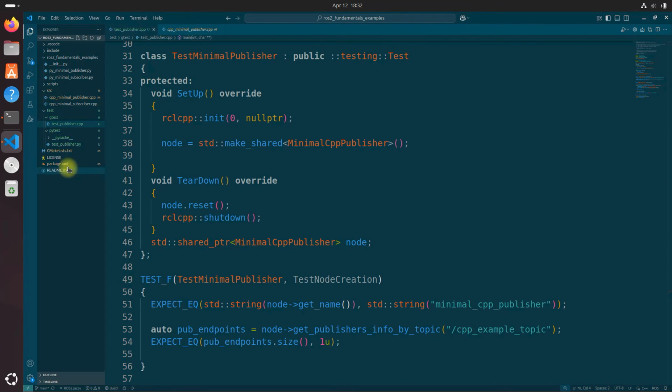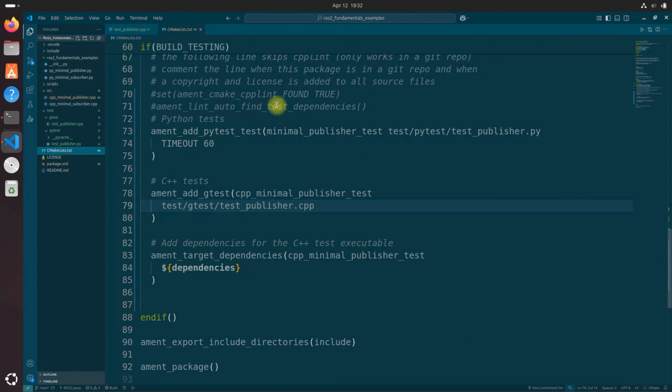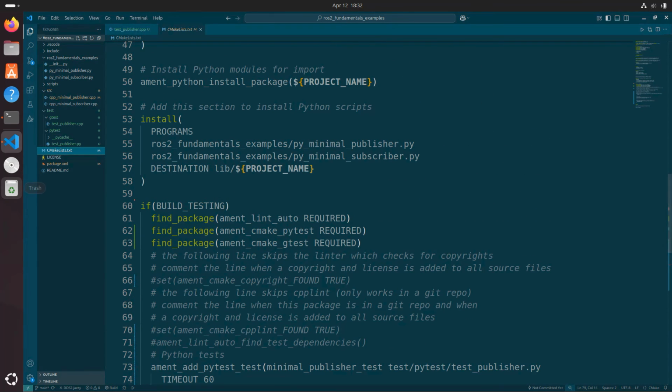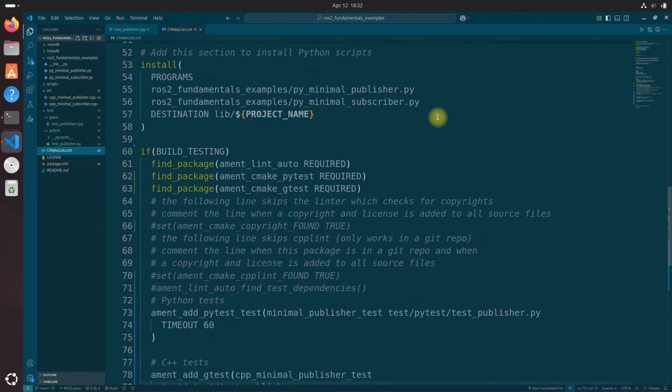Now that we've written some new code, let's go over to CMakeLists.txt and go down to the bottom and check it out. Make sure everything looks good and checks out fine. So let's go down to the if build area. Let's just take a look at it. We can just comment that out. We don't need it.